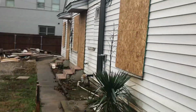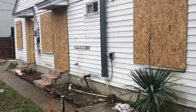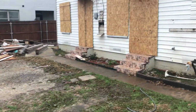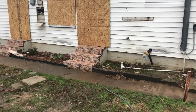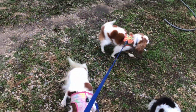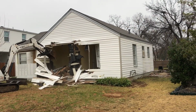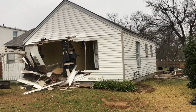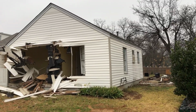They're fixing to tear it down. Miss Day Farm and Daddy, they got a big excavator here, and the man's gonna tear the house down. It's a pretty big doghouse, we think. Oh, it's coming down. Another day or so, it'll be gone.